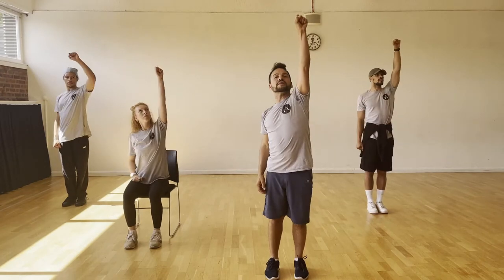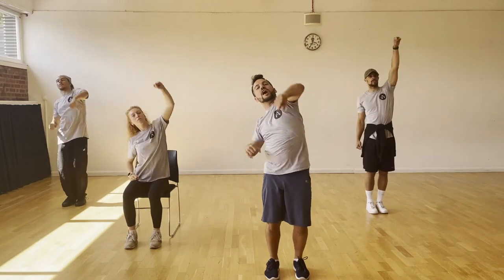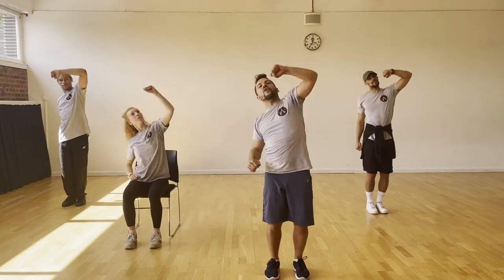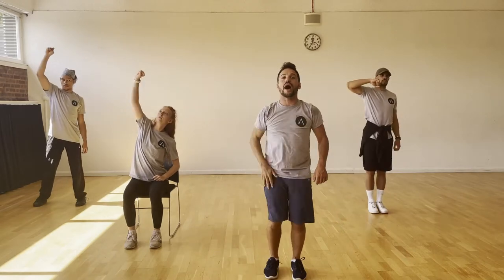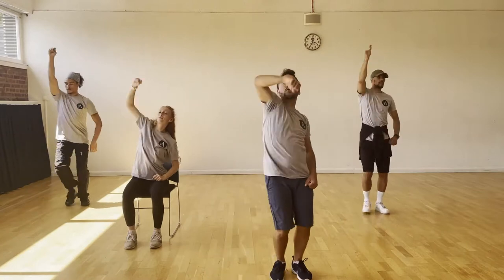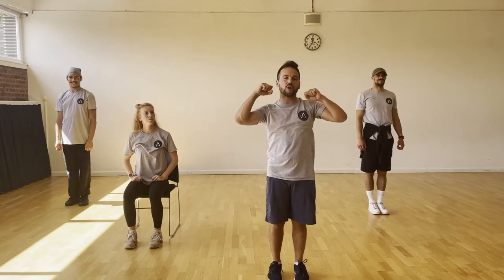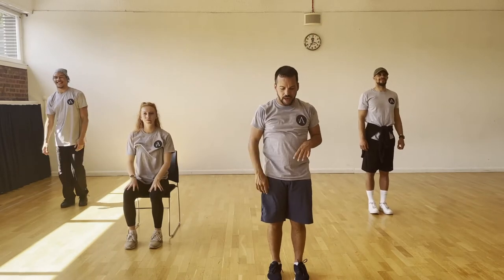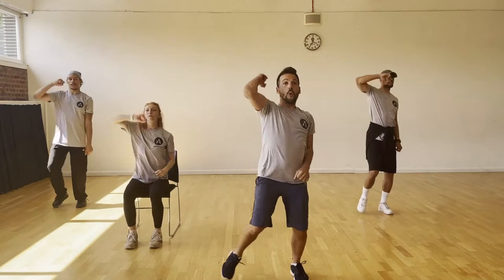So your arm is up, you switch for 1 and 2. And 3 and 4. So they kind of roll in it. As we do this, your legs are going to go same side of the arm, they go out. Bounce, bounce, bounce, bounce. So it's got a bit of a Flashdance kind of feel, like ba-da-da-da-da. Be really cheesy with it, explode with it, and just roll those punches. In terms of speed, it's going 5, 6, 7, go.